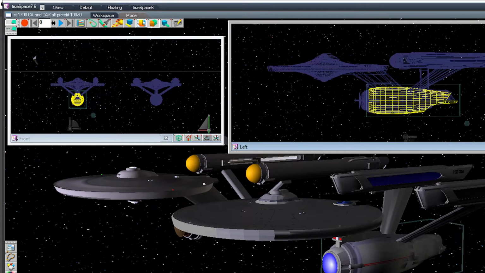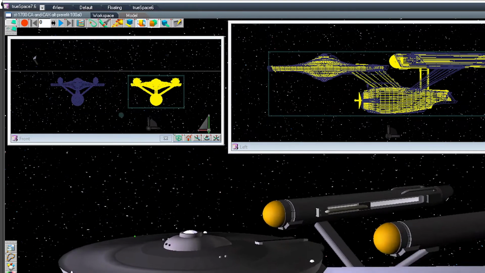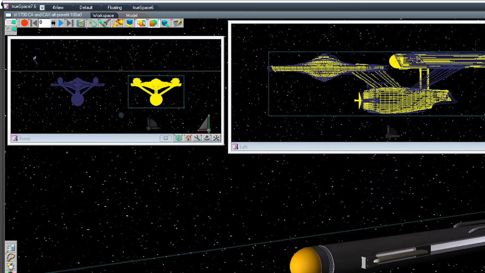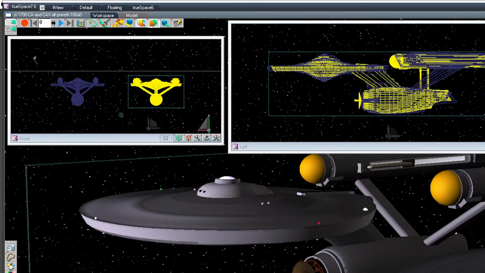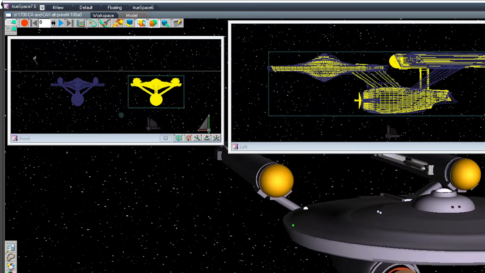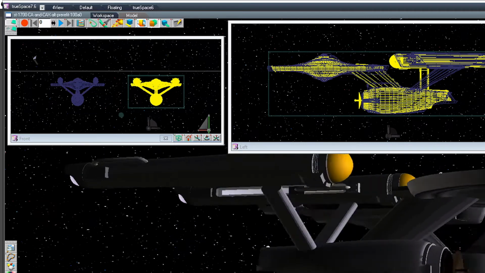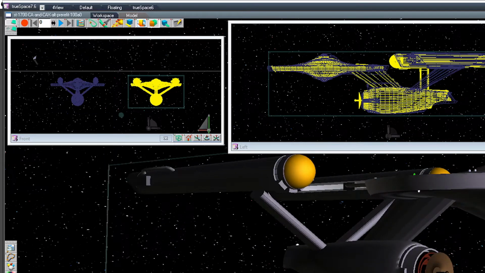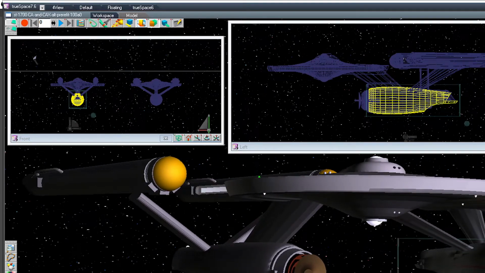So what I'm doing here is taking the original series Enterprise and tweaking the parts so they line up better and make a little more sense. Like, what if the original series Enterprise, this fella, was actually built a little more like the motion picture Enterprise?